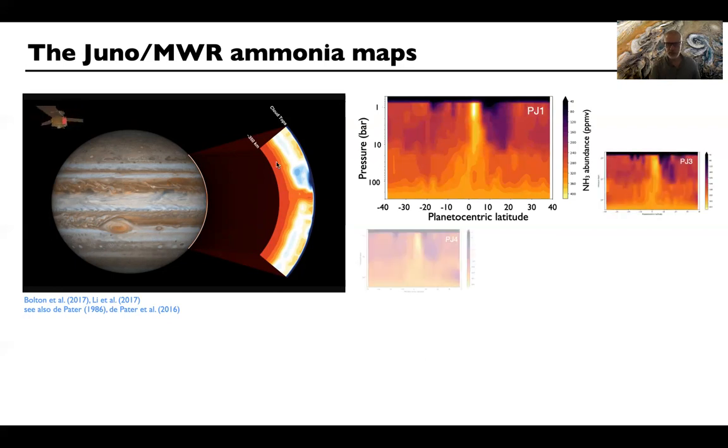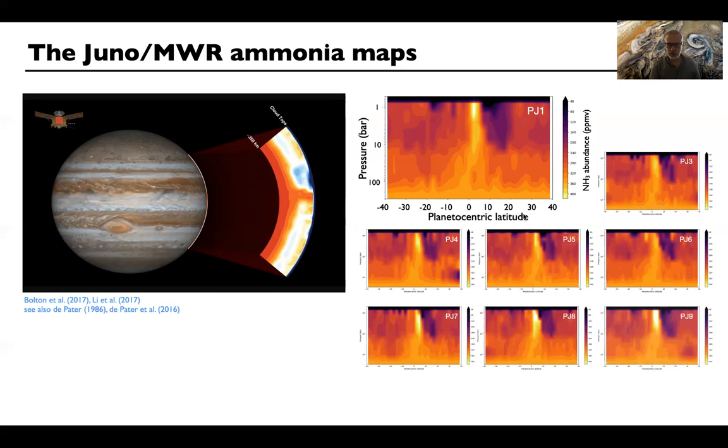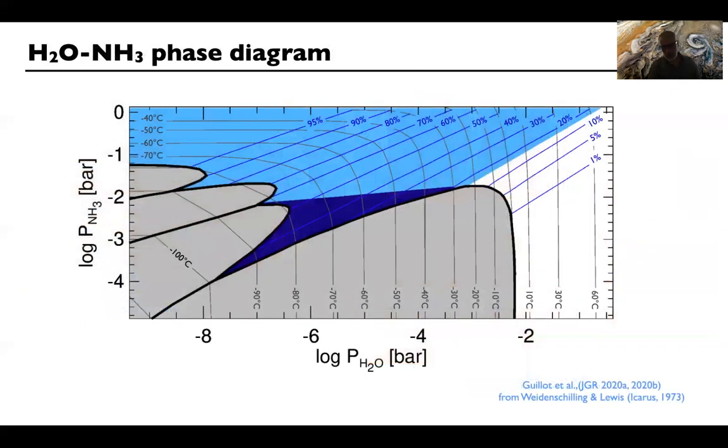We're seeing that at every perijove: NH3 abundance versus latitude, and this is internal pressure. So you're deep here at the bottom of these diagrams. You're seeing the same feature, with a depletion in the North Equatorial Belt that's very significant and proceeding very deep. So we struggled to come up with an explanation for that. And this is what I think is a key ingredient.